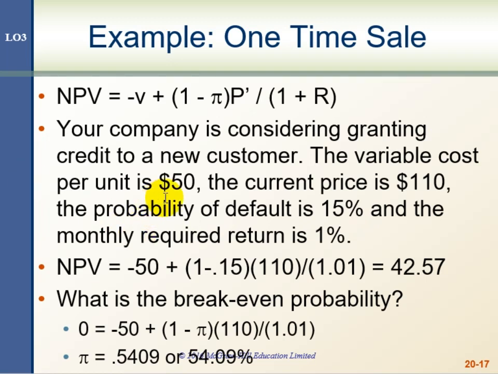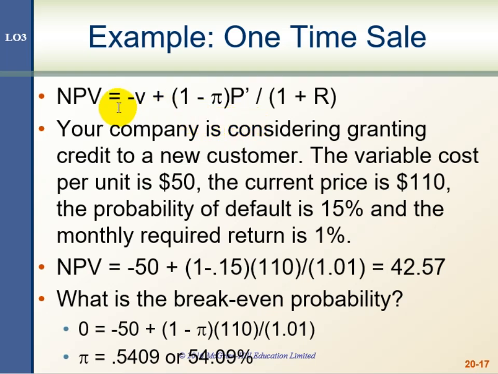Now, if you have a new customer, you can actually calculate the net present value of that new customer. And so the minus V is minus the variable cost. Basically, you have to build the inventory and give it to them, and so it costs you that. And so minus V is the variable cost that you have to pay. Then 1 minus the Greek letter pi here. Usually the people who teach Greek would say it's P, but that is confusing for us English people. So the mathematical letter pi refers to the probability of default.